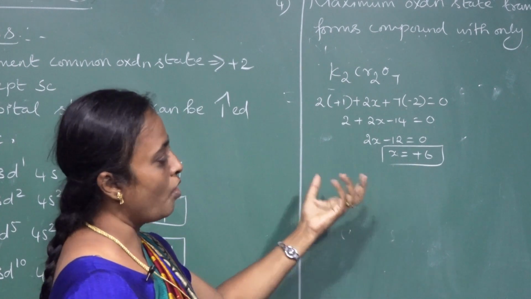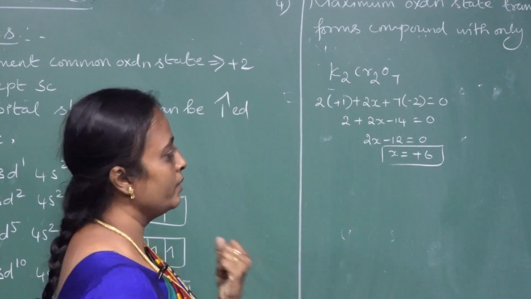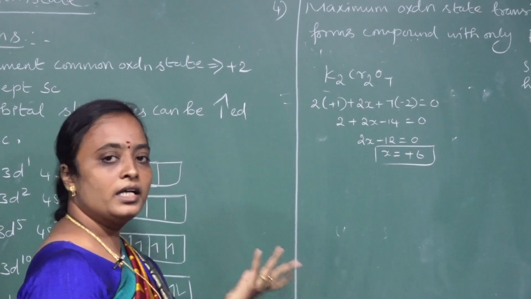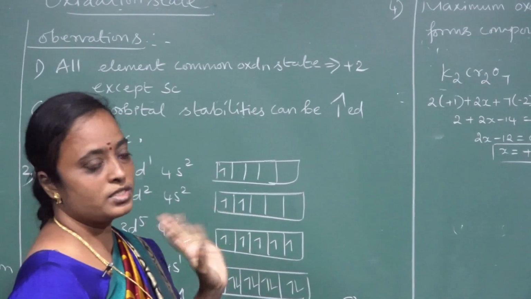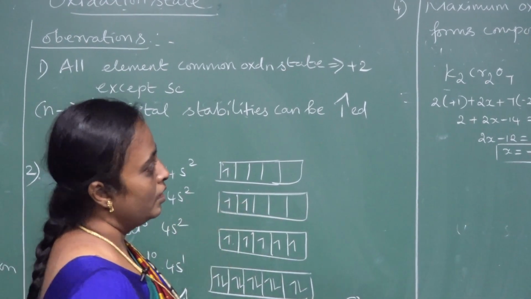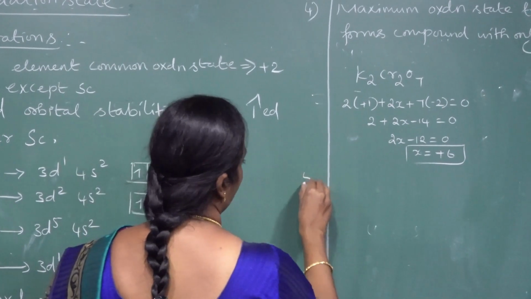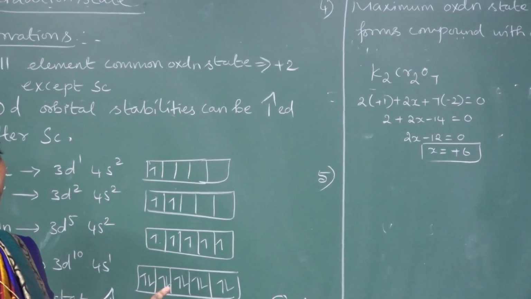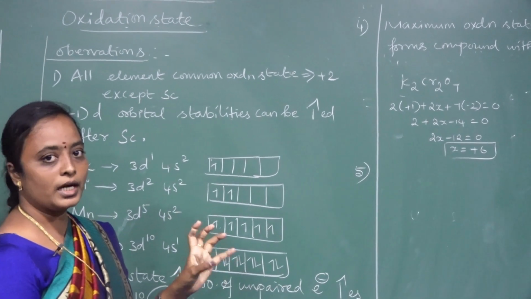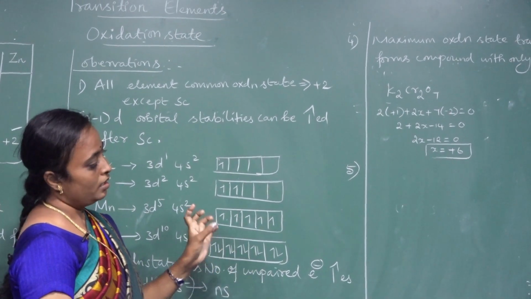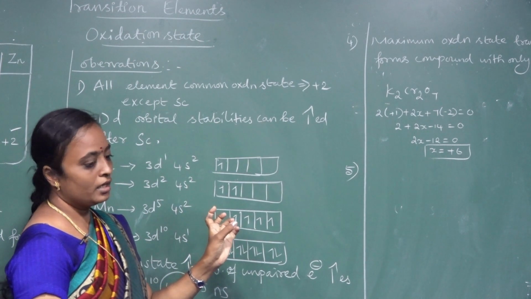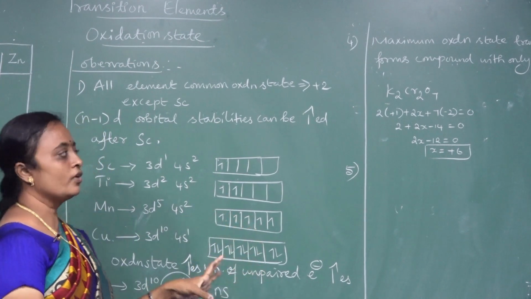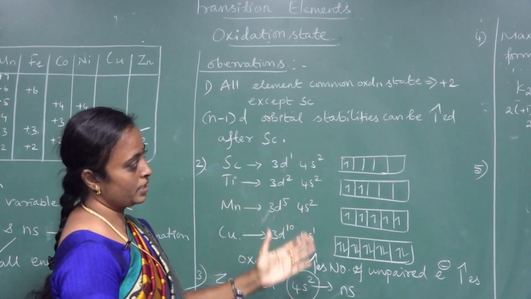You can take the oxide form of manganese also as a best example. Manganese exhibits +7 oxidation state. Okay, this is the maximum oxidation state. Next, fifth point. So the metal, if I am taking a metal from the transition elements, the formation of a complex, I have just explained.